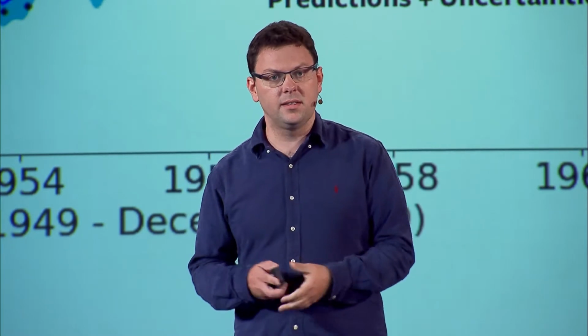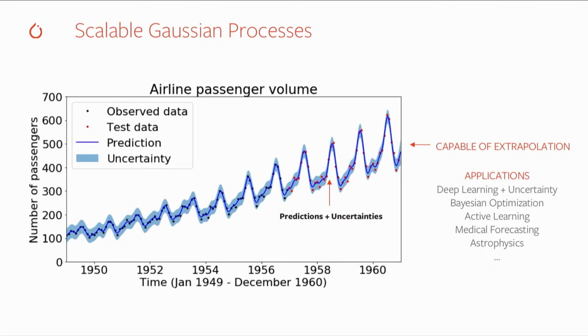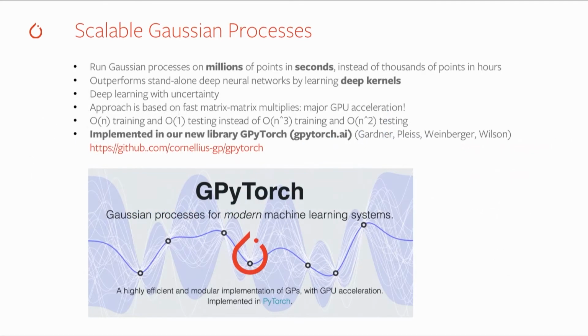Scalable Gaussian processes has also been a very active area of research within my group. So if you're not familiar with GPs, don't worry. They're very elegant models for distributions over functions with properties that can be controlled very intuitively using kernels. And they provide very natural representations of uncertainty, and they have applications for almost any predictive task. But their main limitation has been computational tractability. And so a lot of the work that we've developed has enabled Gaussian processes to be now applied on problems with, say, millions of training points instead of thousands of points, and with very flexible kernels that can automatically discover a lot of interesting statistical structure in data.